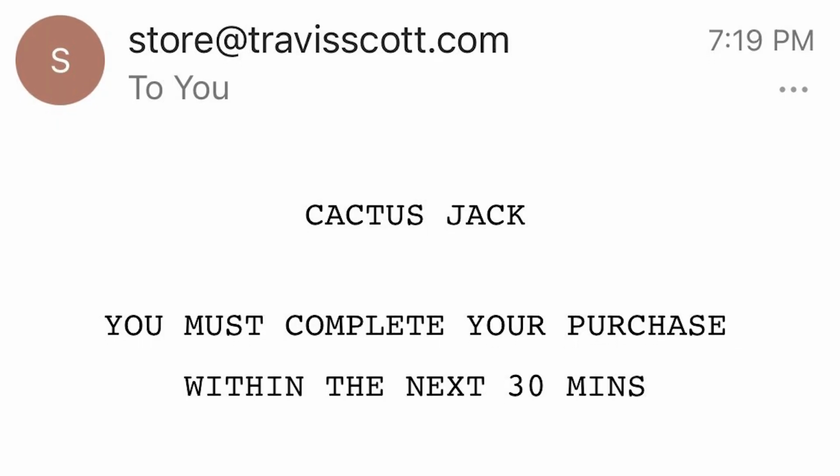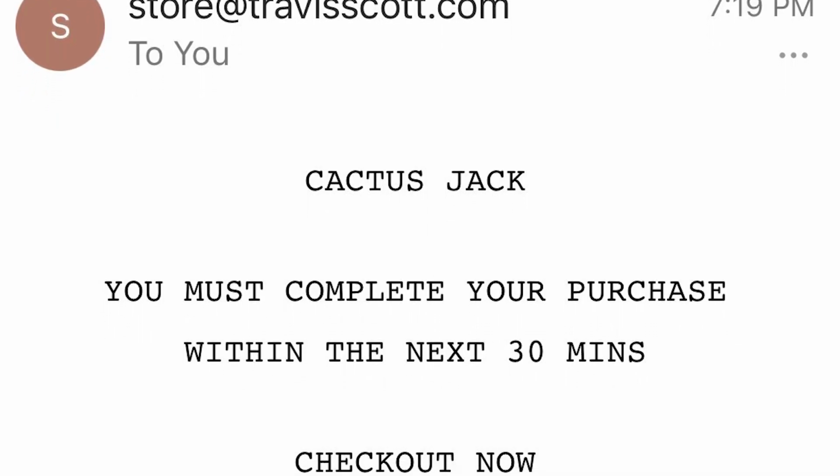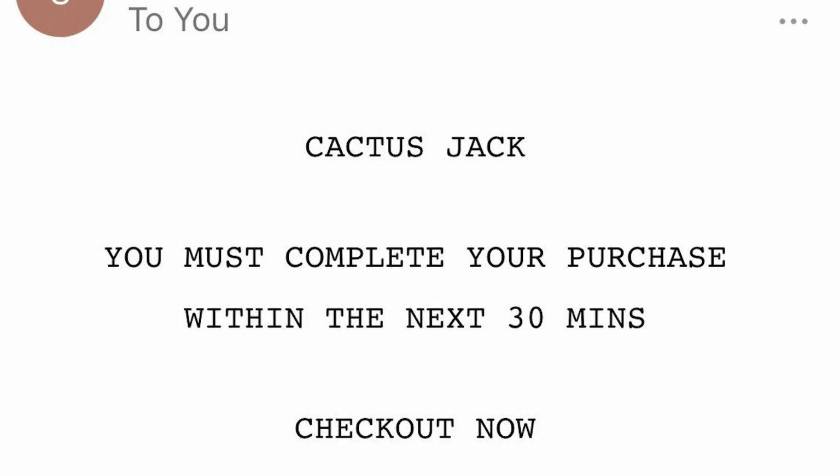The easiest way to be able to do this is by entering up on your computer on your home Wi-Fi and then doing other entries on your phone's LTE or mobile data, because that's going to be giving you a different IP address. As far as the emails go, you have to be using ones that you have access to, because when they're drawing the winners, they are going to send you an email with an invoice and you only have 30 minutes to be able to pay it.